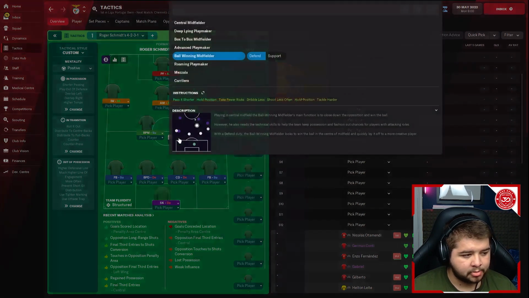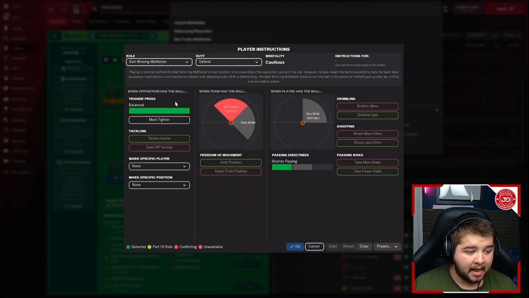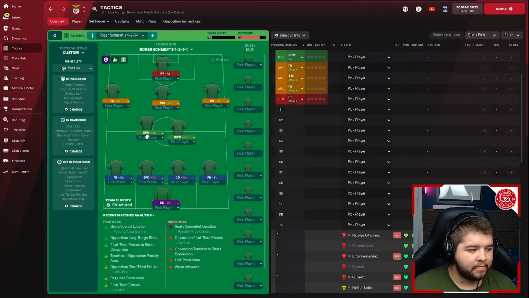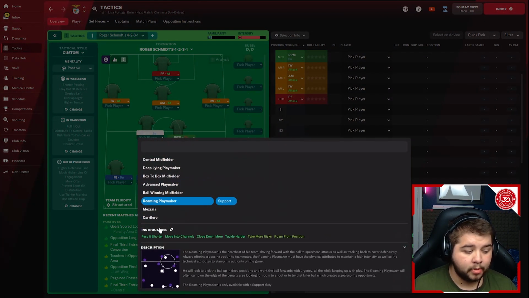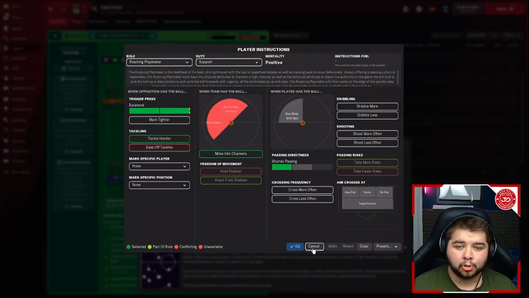Going over to the two in the midfield then. On the right-hand side, we've actually got a ball-winning midfielder on the defend duty who is told to be balanced and shorter passing. Everything else is set to default on that because it doesn't really need tweaking. Next to him, now you can have a central midfield player, but just for the purpose of this tactic being the best it can be, in my opinion, I opted to have a Roman playmaker on the support duty, on balance, tackle harder, move into channels, and shorter passing.